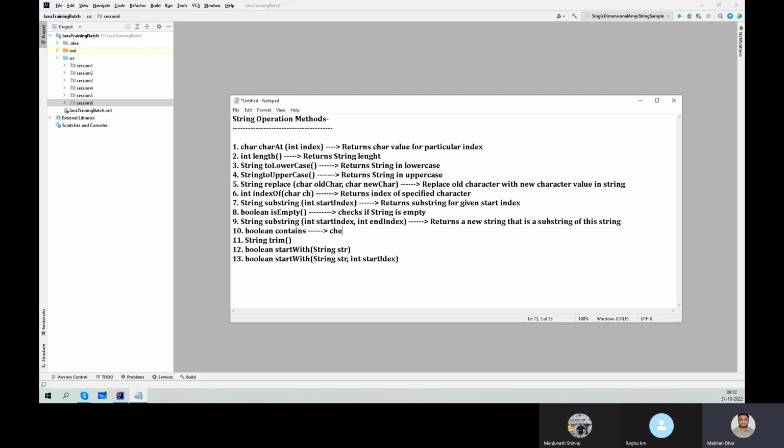Okay, contains checks if the string contains the specified character sequence.